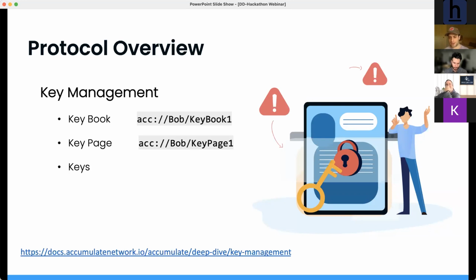And some of those modifications may include adding, updating, or removing keys. An account such as an ADI token account or ADI data account can specify what keybook, key page, and keys apply to transactions for that account.